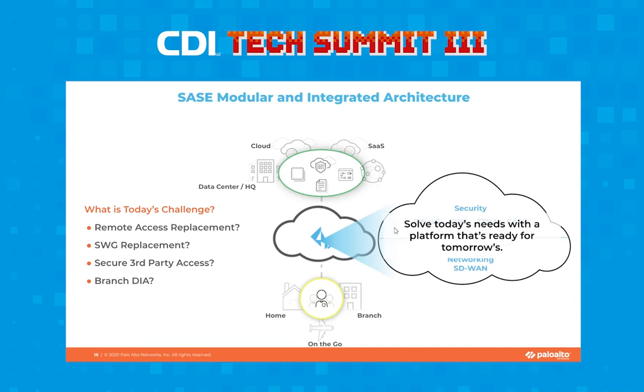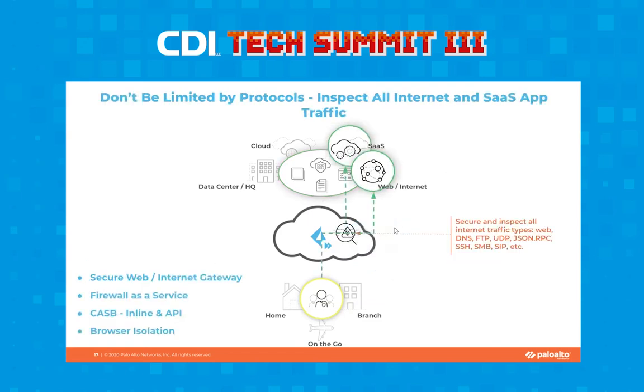And then you just leverage that platform to continue moving forward. This is the better approach, and you get this out of a comprehensive approach to SASE, rather than piecing it together with a couple of different products. When it comes to looking at internet and SaaS security, you should not let yourself be limited by protocols, right?